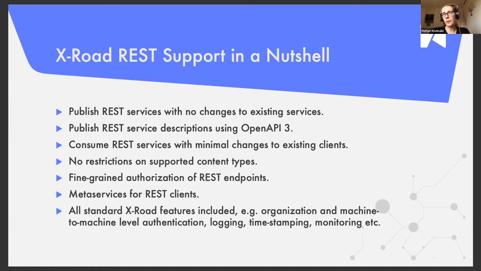However, for the consumers of the API, then there must be another way to get information how to use the API, what kind of endpoints it provides. Which is why a better way and the recommended way to publish an API is to use an OpenAPI 3 description. The service provider must have an OpenAPI description of the API, and provide the URL of the API description, and the security server is then able to read the information of the API from that description. And then the service consumer is also able to access the service description via X-Road, which makes utilizing the API a lot easier. Also consuming REST services over X-Road requires minimal changes to existing clients.